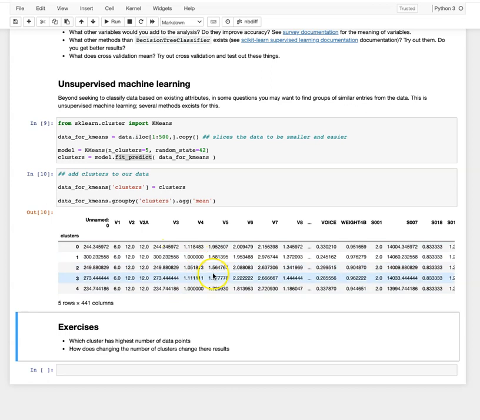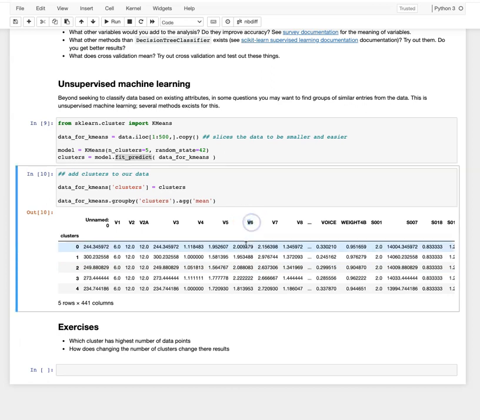So here are the clusters, and here you can see some of the means between those. So for example, you can see that on V6 here, the different clusters do fairly similarly. All of the values are around 2, more or less. On V3, we can see that there's slightly more variance.